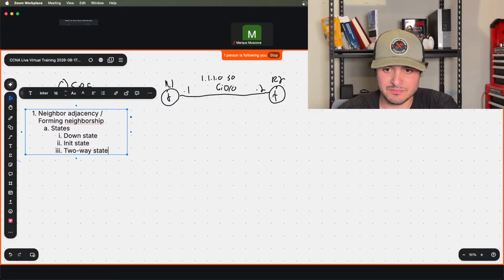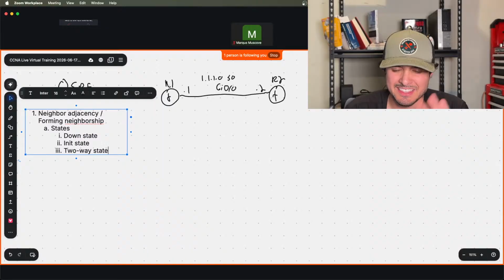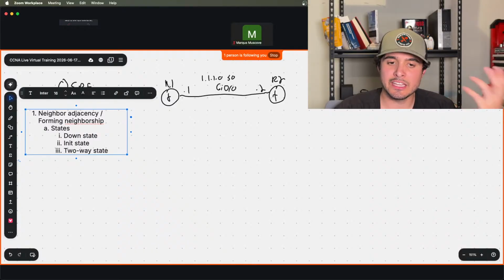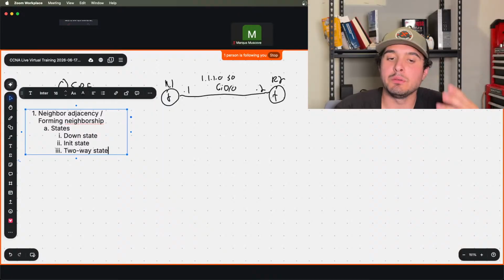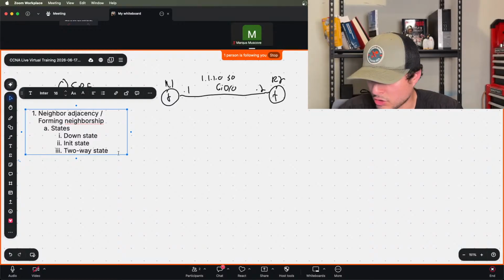That's step one, form neighborship. The next step is synchronizing our databases, when we start exchanging link state advertisements to build the OSPF database, to then get to a full state, to then build your RIB, or your routing table. Now, those are the states.